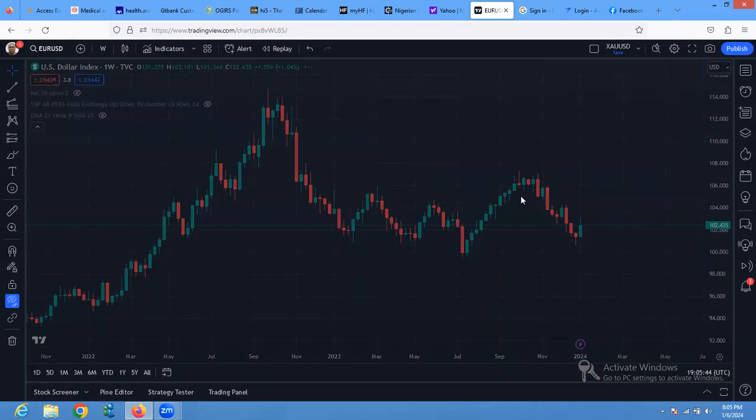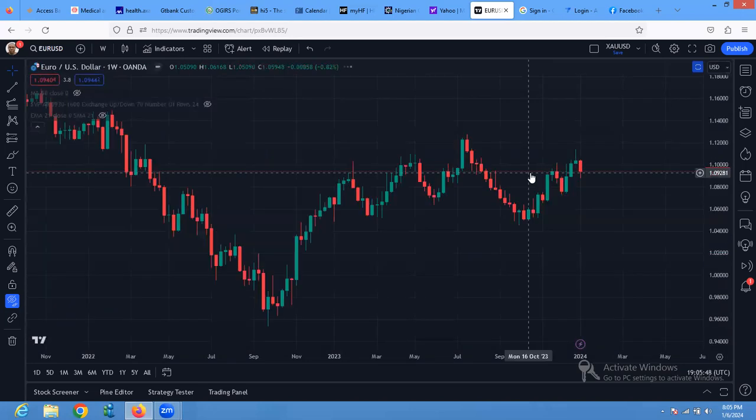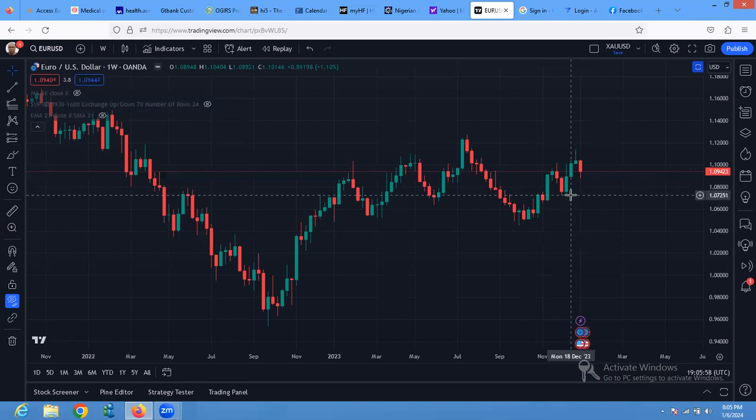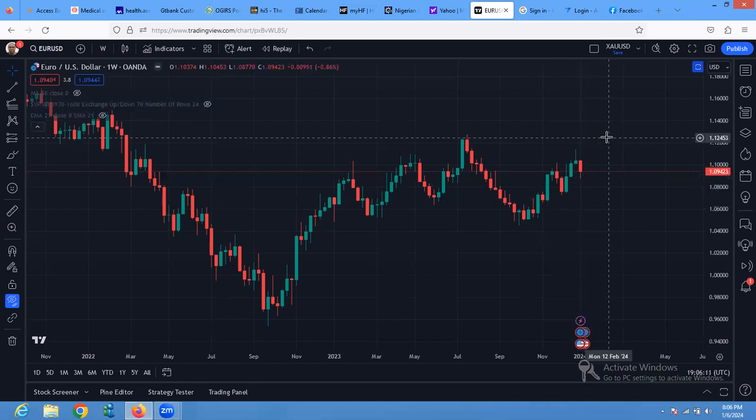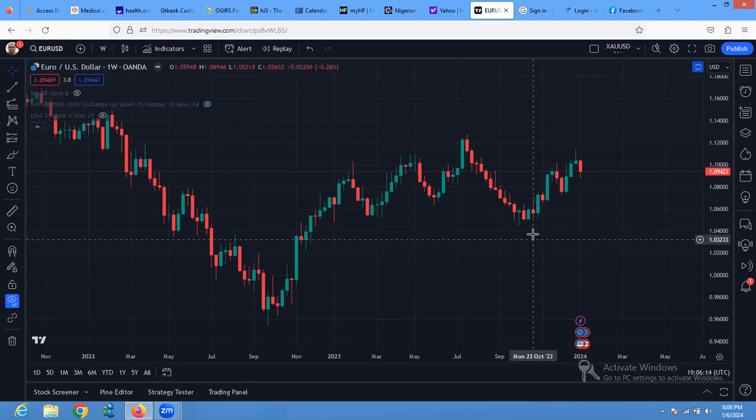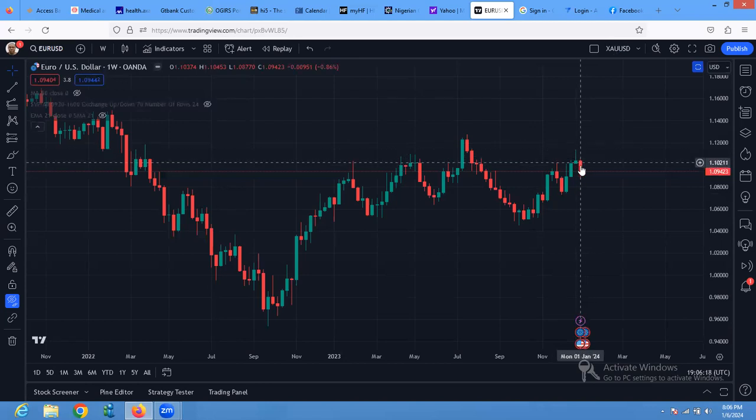Going to the euro dollar, which is an inverse of what we had seen on both the US dollar index and DXY. So on the euro dollar, of course, we are looking at this point here of 1.0725 and this point here, 1.0650, as a possible area where price will finish correction to continue to the upside, except they want to have a deeper correction. But we will see. This will give us the mood, or set the mood.